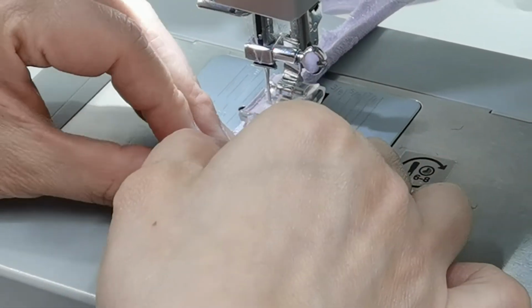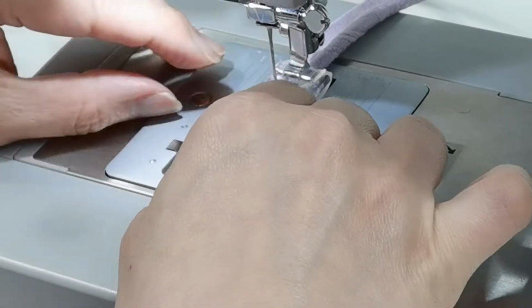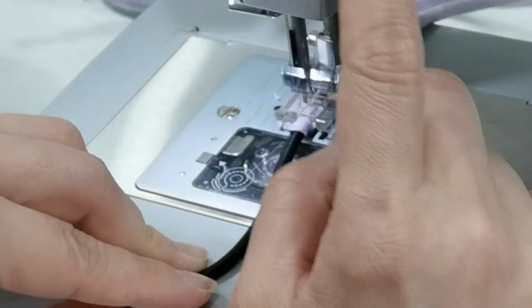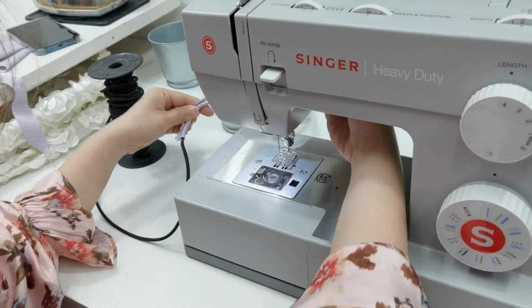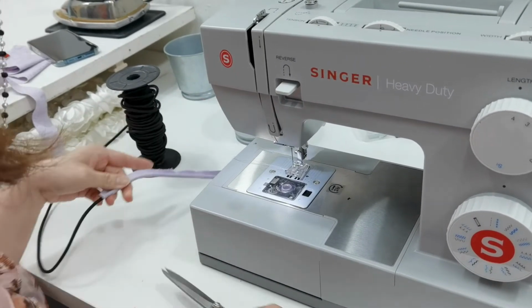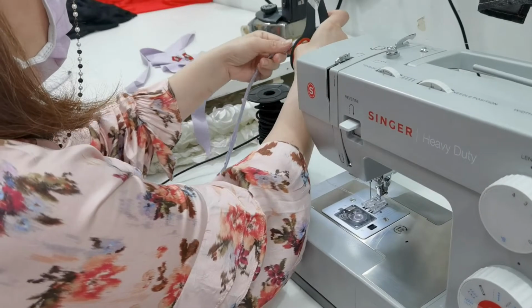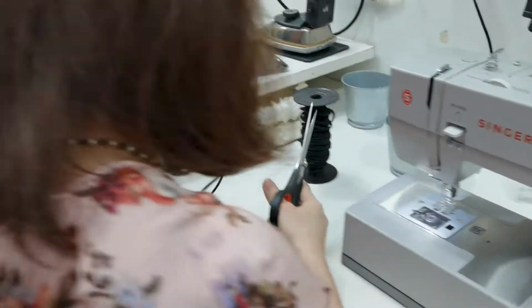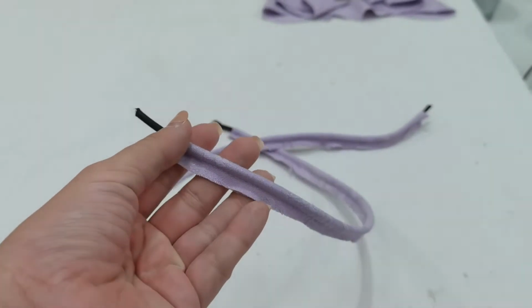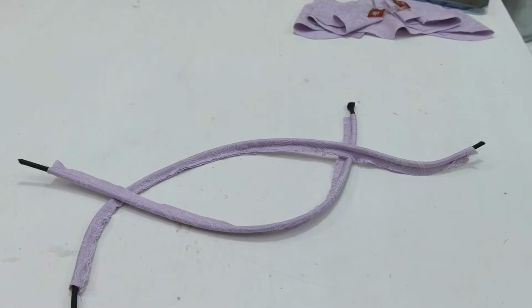Okay, there are two different types of piping. So the first type of piping is going to be those that you can actually get off the shelf, which is just mainly fabric, or you can actually create your own by making a bias strip of fabric, cutting on a bias strip of fabric. But you can also get those with the cording already inside. But for us, because we want to use our own fabric, that's why we're kind of making our own over here. So as you can see, very nicely, the cording is actually wrapped inside the fabric, and this is exactly where we are going to add the piping to.